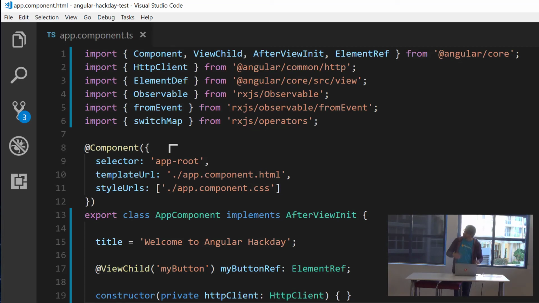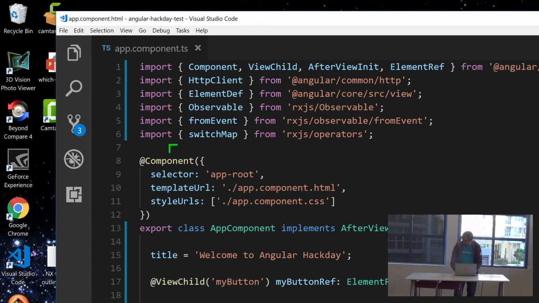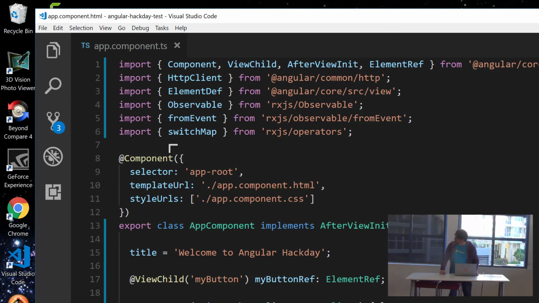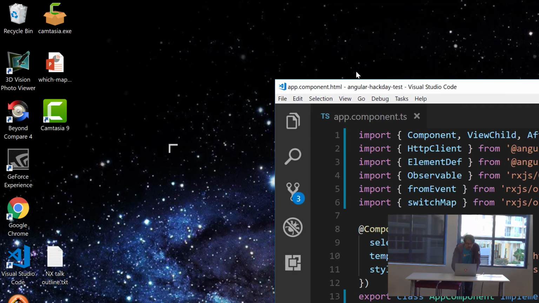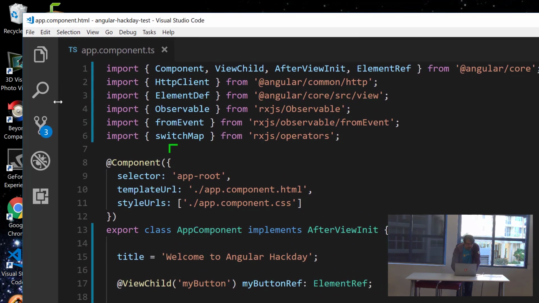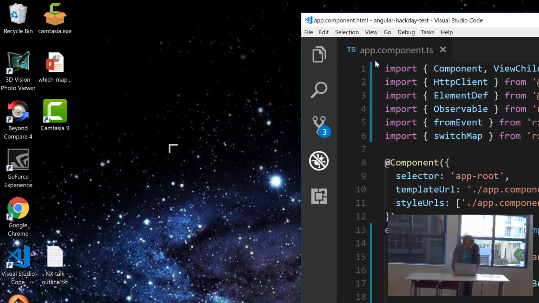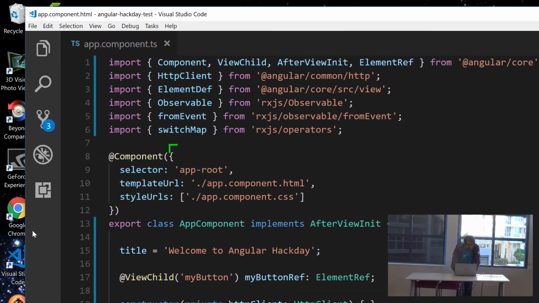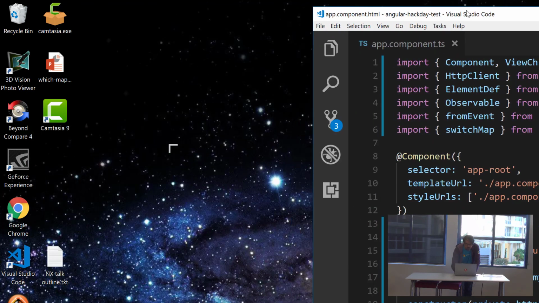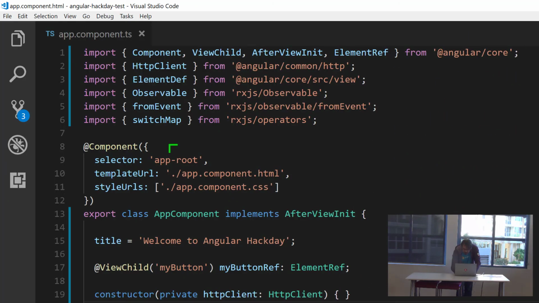Can everyone see the code base that I've got up here? No? Why? I don't know what's happening. Just press this screen a little bit. Your window. Yeah, now it's showing up. Is it showing up now? Yeah, okay. Sorry, I'm just getting out of the PowerPoint presentation mode. Okay, that might be it.